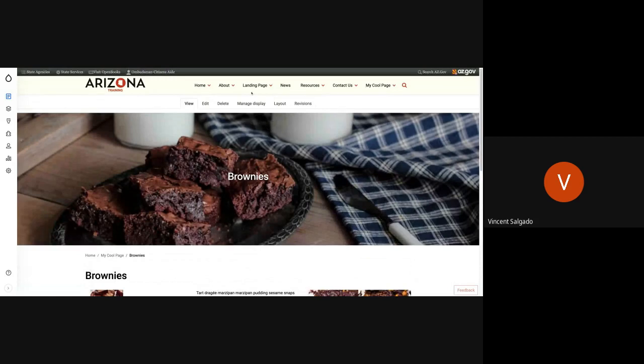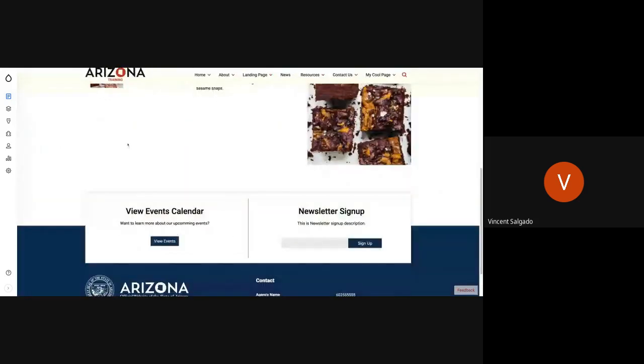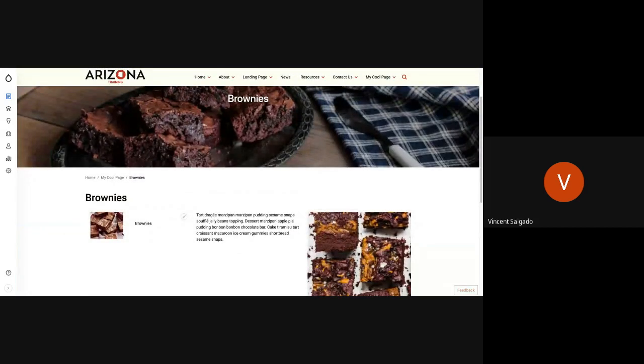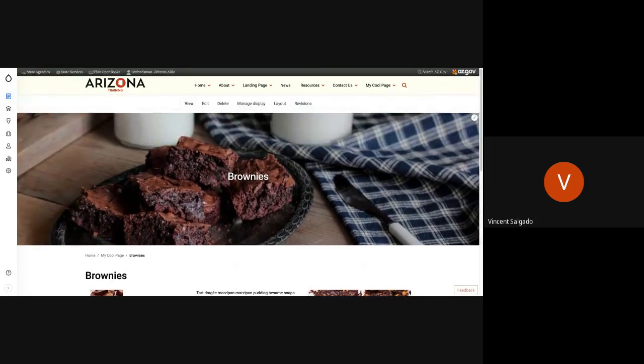But what we've been doing is that there's a lot of these things that we've been creating. However, I can only use it on that particular page. So for this as an example, if I wanted to use this, this is an image with a text, so they're side by side with each other. If I wanted to use this one, I would have to either recreate it on my page or what I can do is create reusable blocks. If I create that reusable block, I can use it on as many pages as I want. So I'm going to show you how you go about doing that.